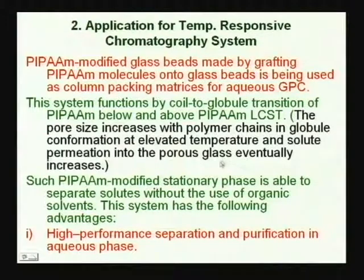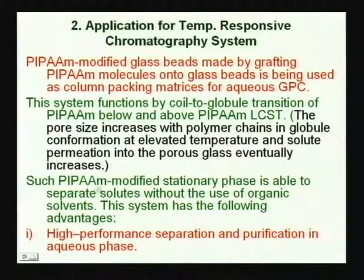There is a transition to hydrophobic nature, and solute permeation is encouraged through the porous glass, which gradually increases due to such change in phase. Such PIPAM modified stationary phase is able to separate solutes without the use of organic solvents. If organic solvents could be avoided, then separation of bioactive molecules becomes very easy, because organic solvents denature or destroy the bioactive molecules, where these organic solvents are not recommended.